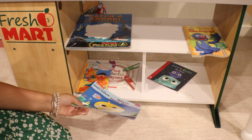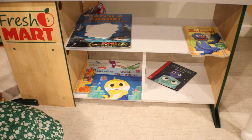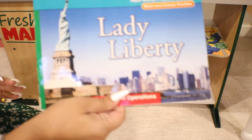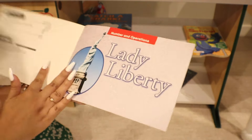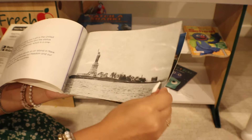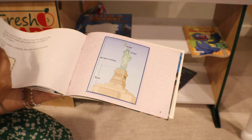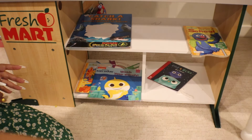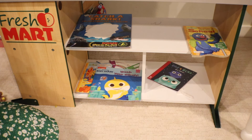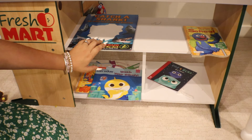I do have a question — have you ever been to Lady Liberty, the Statue of Liberty? Yes? Well I think this would be great to kind of review the history about it since you've seen it — how they built it, how tall it is. It's great information. Did you want to take this one? Yes. Is there any other kind of books? Alright, let's go ahead and sign you both up.